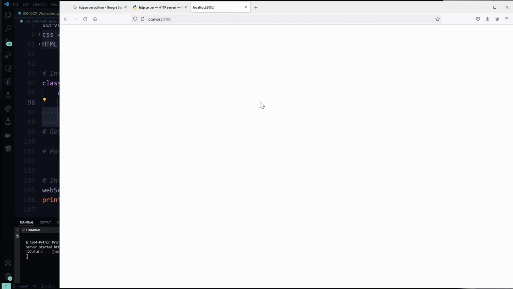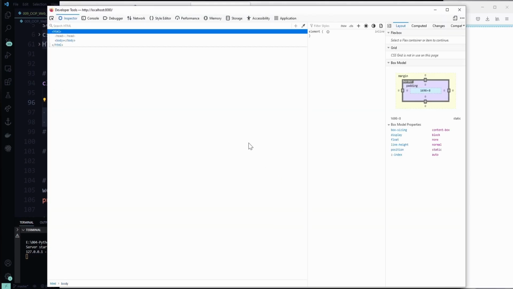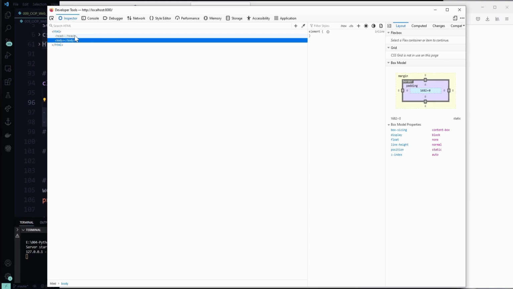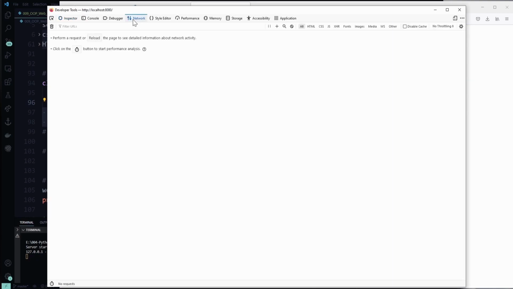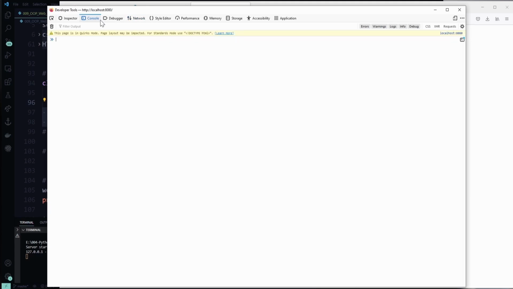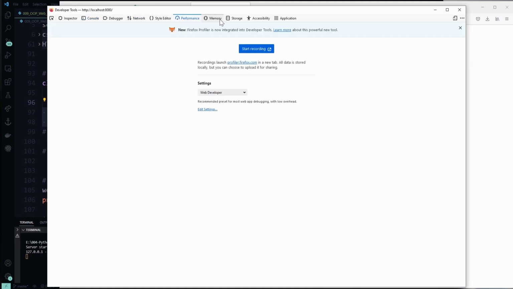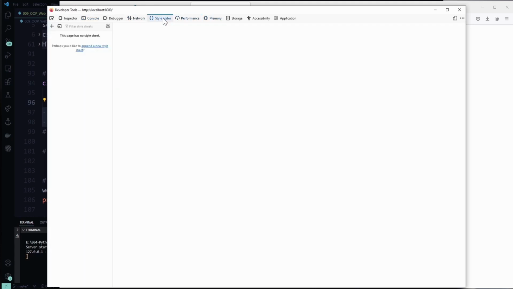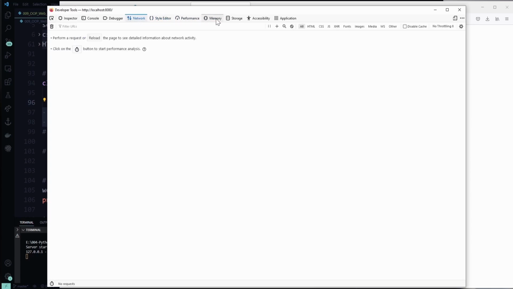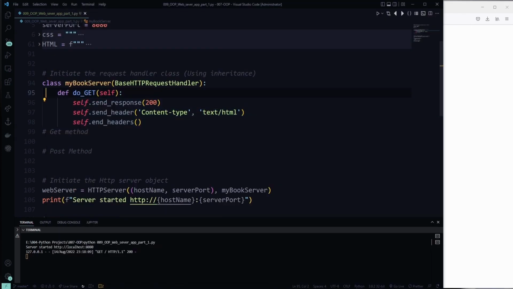So let's go here and take a look at the inspect. And if I go to my console, this is really empty. And if I go to the network, there's nothing here. For the console, this is empty. Yeah, everything is empty because I'm not sending anything at this moment. Just take a look. Everything is still empty. So let's close it. And now, after that, we will add some data that will change this format.